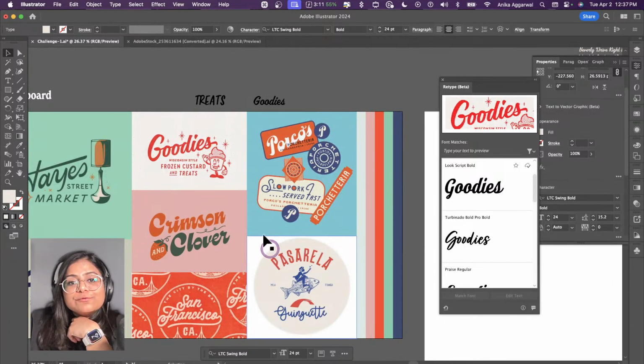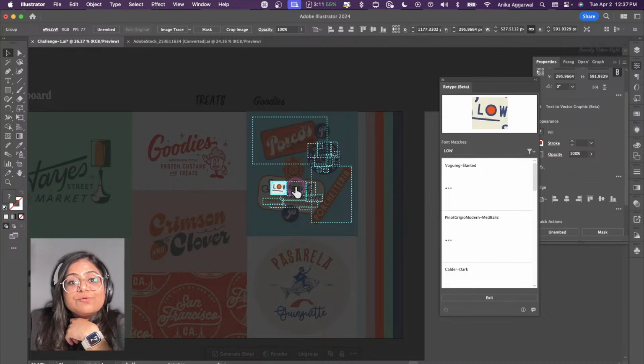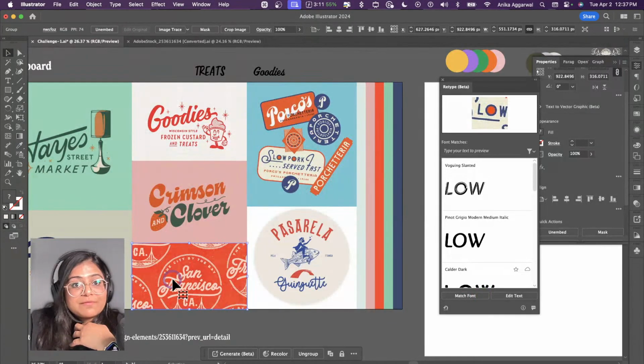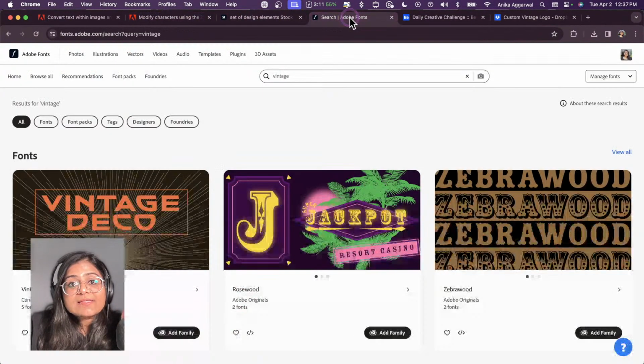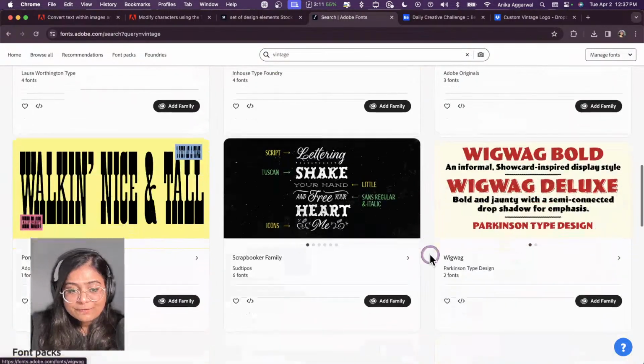What I would like you to do is go back to these images, click on match font again, and find as many fonts as you think will match the vibe of your brand, right? So what I'm creating today is a floral flowers and farm brand, and it's called Rustic. Now you can go back and play around with any of these images and all of them to find as many fonts as you want. And then you can even make a collection of the vintage fonts that you find. But if you think that's a bit too much, you have Adobe Fonts for you, which has, there's a link in chat. If you look up vintage on Adobe Fonts, you'll be able to find all of these vintage fonts here that you can use in your workflow.